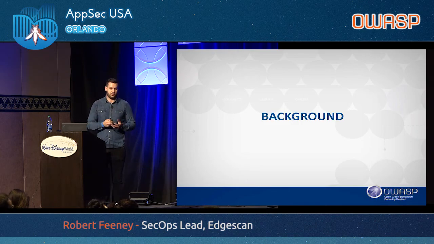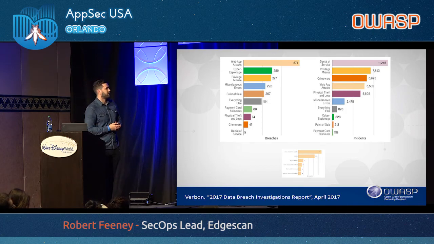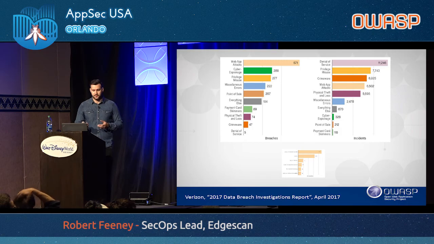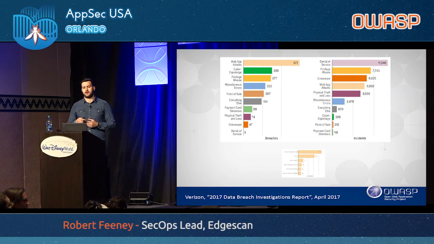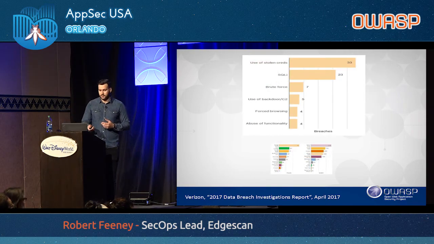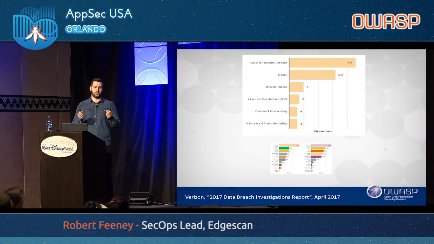I'll provide some context of what made me look at web application vulnerability scanning tools. This data is taken from the Verizon Data Breach Report. If you look at the top left-hand side of the first figure, you'll see that web application attacks are the number one cause of breaches, and also the fourth most common cause of incidents. The key difference: a breach is where there is confirmed disclosure of data to an unauthorized party, while an incident is an attack on integrity or availability, such as a denial of service or web defacement. Of the known causes of breaches, SQL injection is the second most common cause, which is why OWASP have coupled injection issues into one category in the OWASP Top Ten — including SQL injection, XML injection, etc.